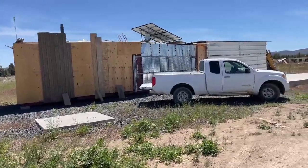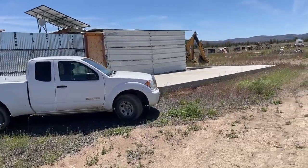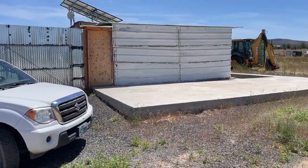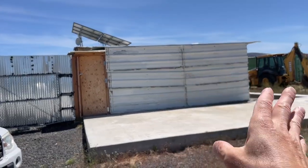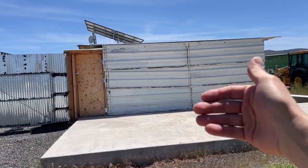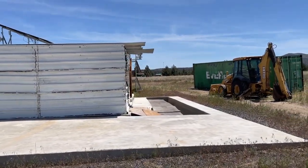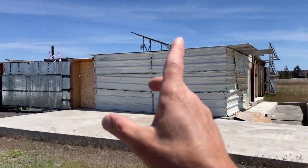After years of mental debate and just thinking about it and calculating it, about how this structure should really be, right? Because right now I've got a lot of stuff there that has to come out that's pointless to be there in the structure. Like all that metal siding, the insulation, and most likely all the roofing. So what I've decided to do now is make this an A-frame with a garage, right?